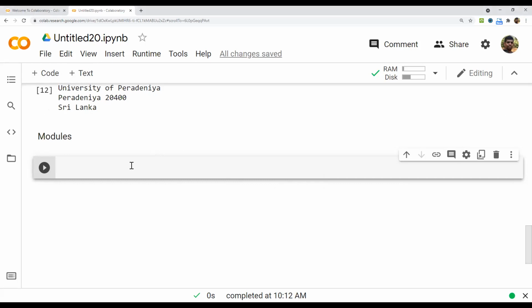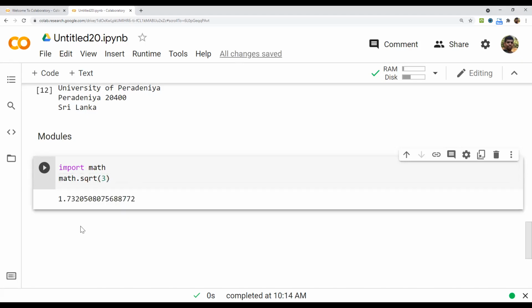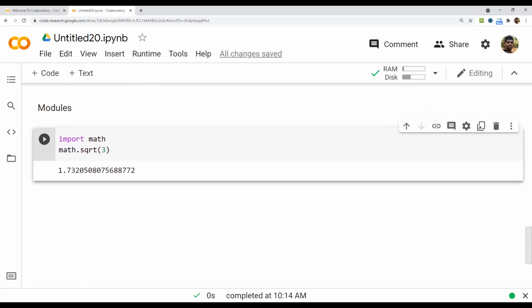What you have to do is say import math, and then you can call any functions you want. For example, if you want the square root of a number, you can say math dot square root. When you run, you should be getting the answer. It's not that difficult, it's very easy.